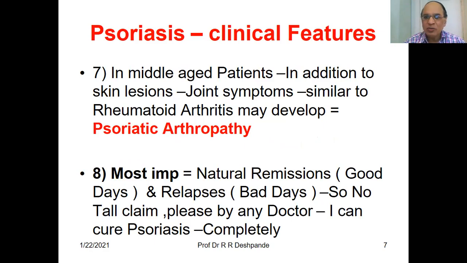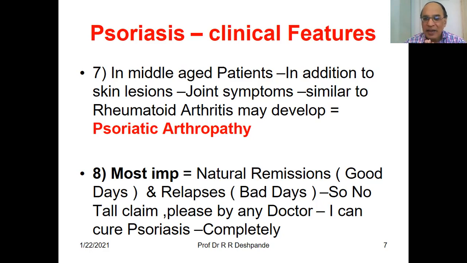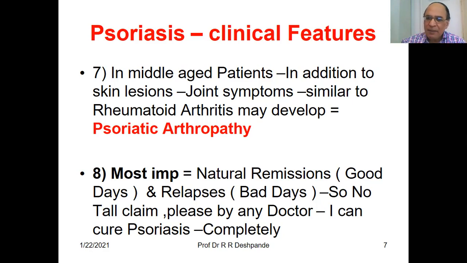Most importantly, psoriasis has a natural pattern of remission — coming down — and relapse — coming up. Remission means no symptoms, good days for the patient; relapse means bad days. If you are practicing homeopathy or Ayurveda, please don't make tall claims unless you have a record of the patient for a minimum of 10 to 20 years consecutively. You can say you have relieved the severity, frequency, and intensity of the disease — reduced the time between relapse and remission — but you should not say that you have cured the psoriatic condition.